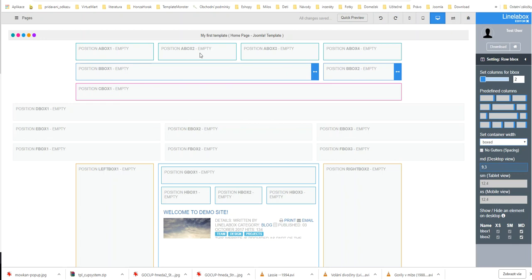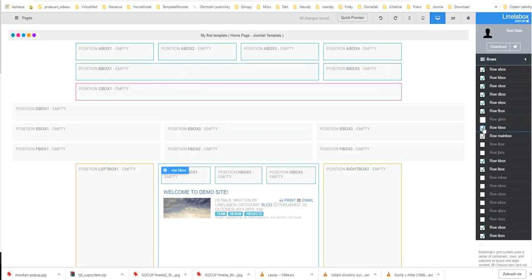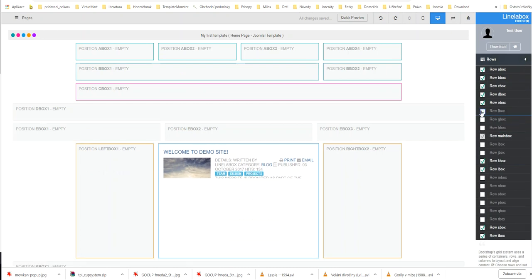And you can continue like this from top to bottom when you want to place the copyright, or if you want to place a slider there. It's always better to start with drawing your wireframe on paper and then just defining it in your template. Also, if you know that you will not need some rows, you can unpublish them.